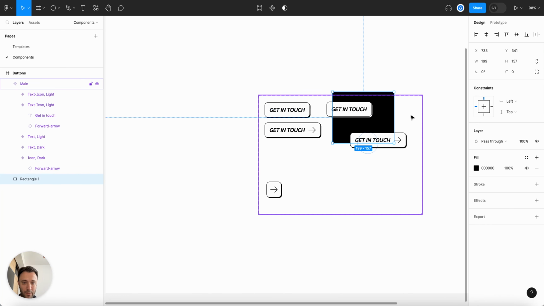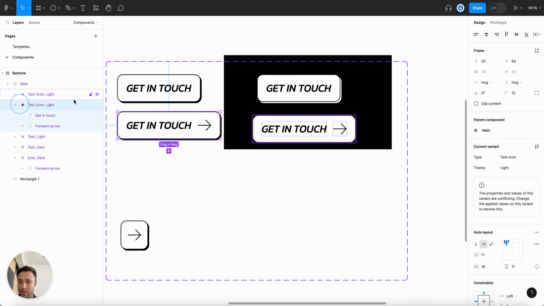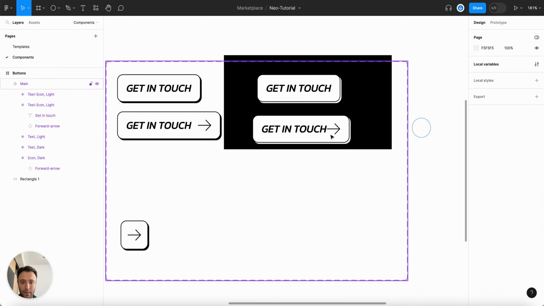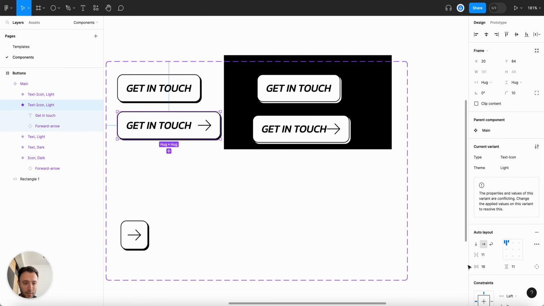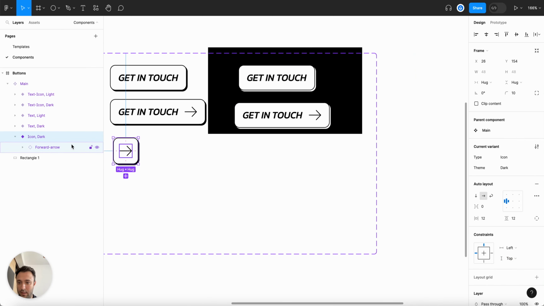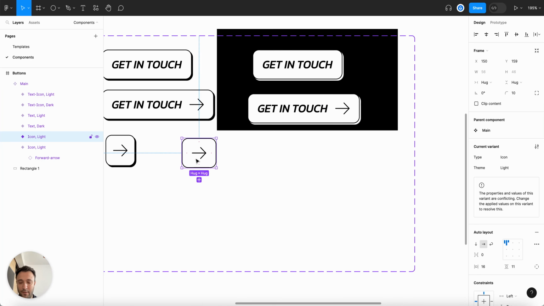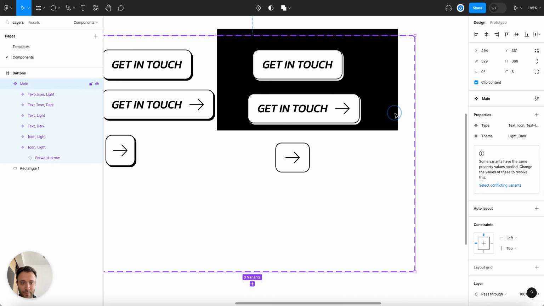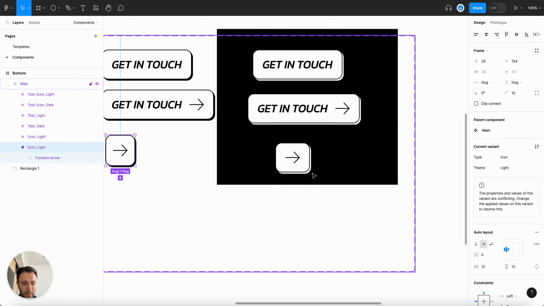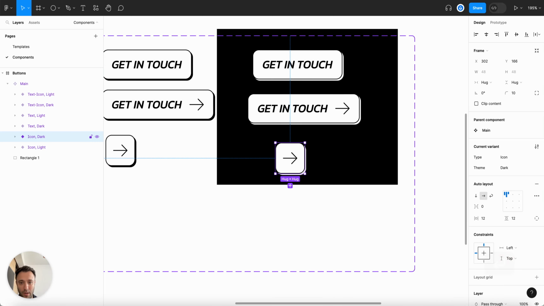A bit of room here. Copy and paste the style. You see here the distance is 12. Let's add distance 12, and there is a conflict between our symbols, so let's make it dark, and now everything is okay. This is a light theme. We should duplicate this and make it, just copy the style, and let's select the background, 12 12 12 12, and this is also for dark, so no more conflicts here.